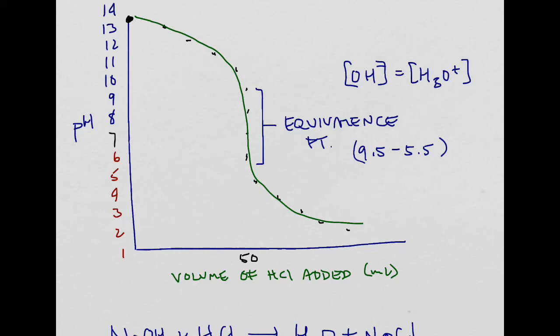Because at the equivalence point, you're going to have the exact same concentration of hydronium and hydroxide, so it balances out by becoming water. All it takes is one more drop of HCl solution, which is going to contain a whole lot of hydronium ions, to suddenly kick this over to becoming more acidic, right? So that's why it's such a steep curve, because it doesn't take much volume to make a huge change suddenly in your pH.